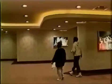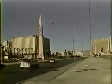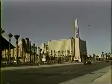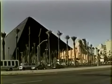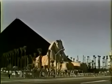Now, one of the things that I noticed inside the Luxor Hotel is that this could be the city of the future. People could live, work, eat, sleep, be entertained, be born and die, all within that pyramid. Something else was going on, ladies and gentlemen, that was insidious in nature. Remember, I told you this is a temple of initiation into the new world religion, the new age religion, into the brave new world, as Aldous Huxley would have called it and did call it in his book. It came a decade late for George Orwell, but nevertheless it is the same.